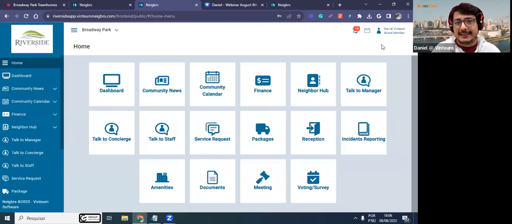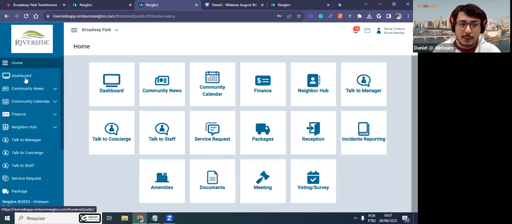What I mean with this is that the board is in absolute control over the user experience. You can control what you want the board members to do and see. And the same goes with the managers, staff, etc. You are in control. And I'll show you how in a bit, of course. We're going to start with the board member profile. The board member profile is one of the most popular, of course, and you can control everything that it can do. By default, it can do everything that I'm about to show you.